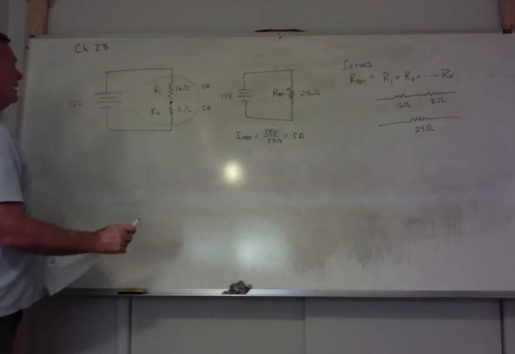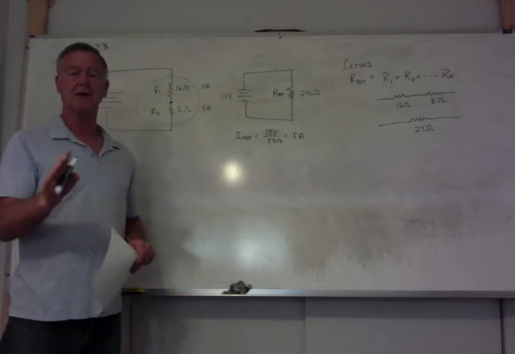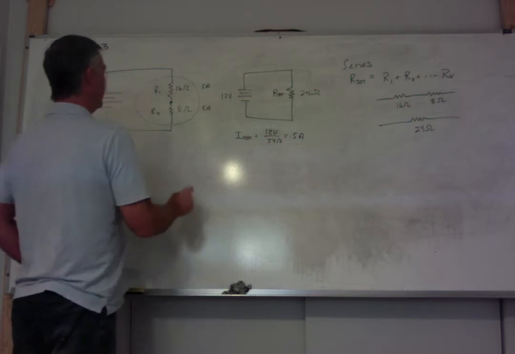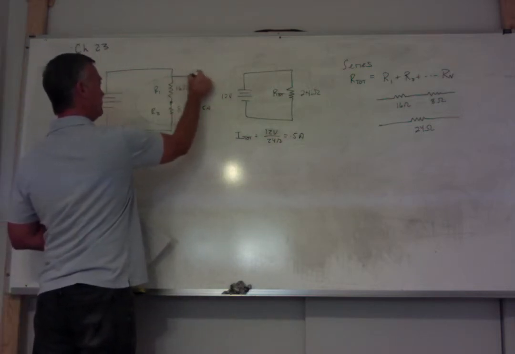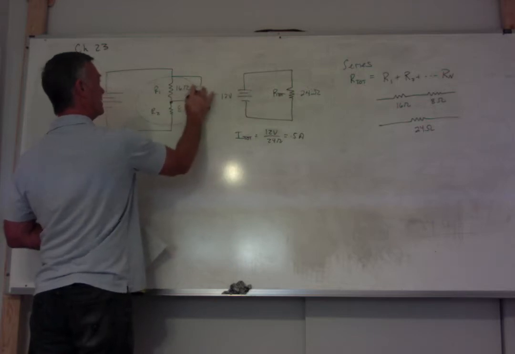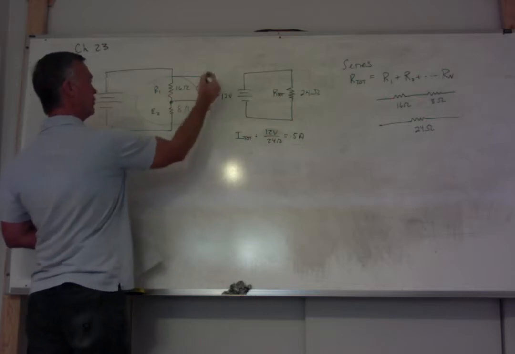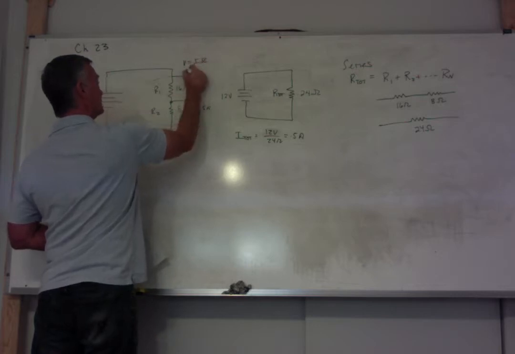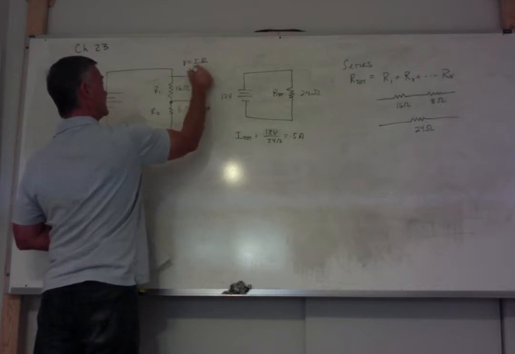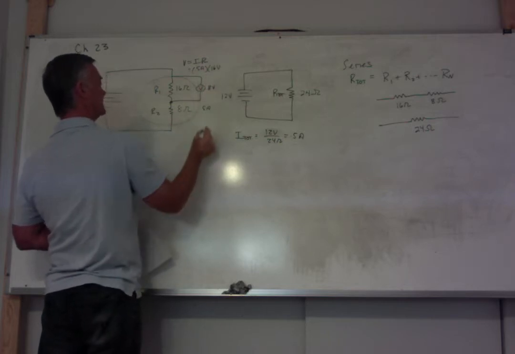And because of that, we can find out what the voltage drop is across each resistor. In other words, I can think back now and say, what if I put a voltmeter across here? Well, the voltmeter is going to tell me how far the voltage dropped, and what would that be? For R1, V is equal to IR. There's 0.5 amps times 16 ohms. This has 8 volts dropping across it.